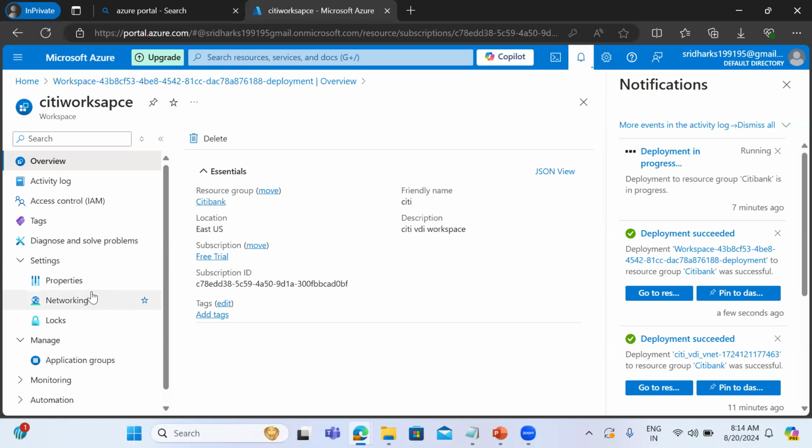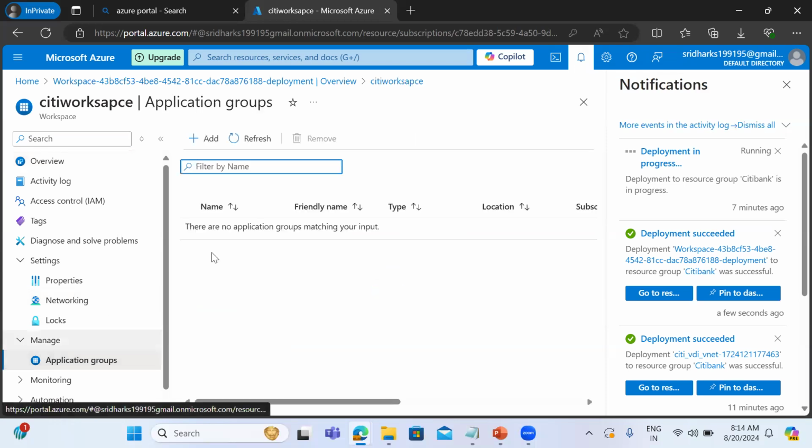In the application groups, we are going to assign which of the user entitlements, all those we need to add. So from these application groups too, we need to add it.